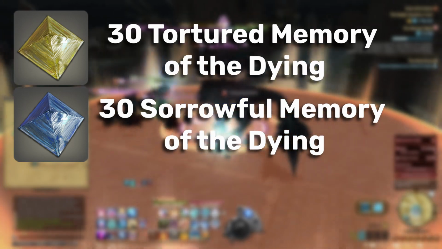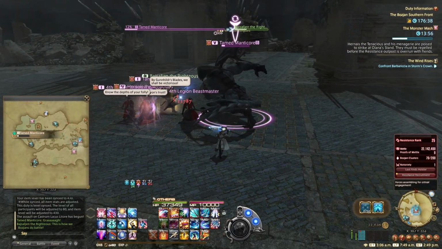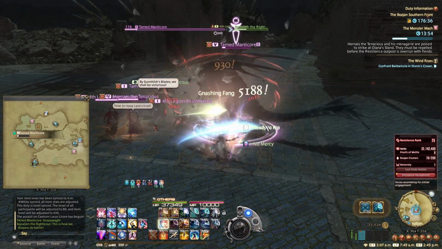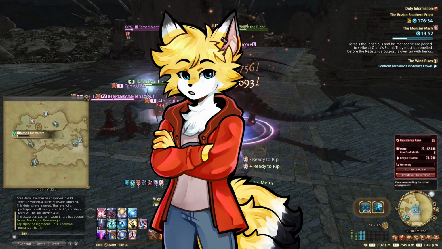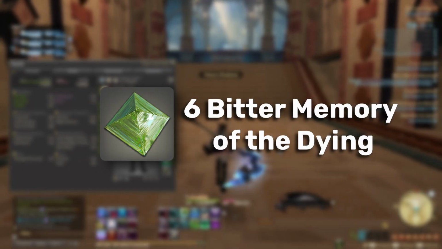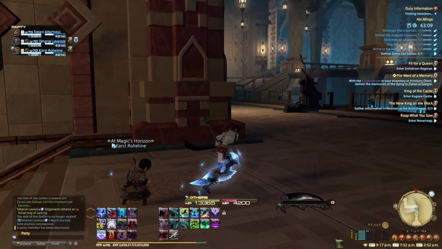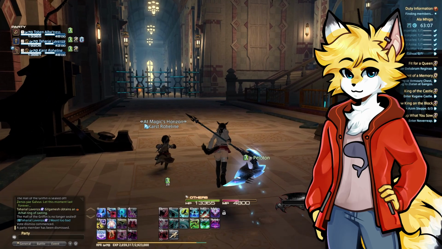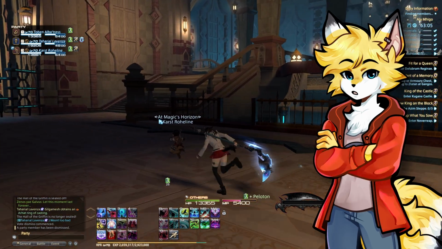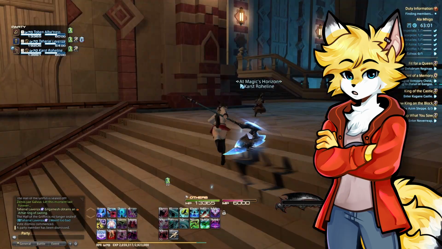So the first real step is getting 20 tortured, sorrowful, and harrowing memories of the dying from fates and critical engagements in the Bozjan Front for a total of 60 with the non-guaranteed drop rate, and if you've gotten this far, this is what you have to look forward to. Next was much less painful, and that's 6 bitter memories, which I got by just doing 6 level 60 dungeons. But more fate grinding is an available option, but trust me when I say this, take what little breaks from that you can get, because you're gonna hate these by the time you're done.